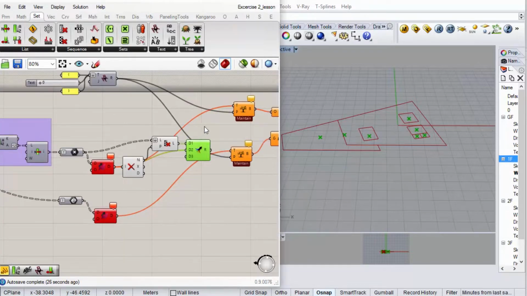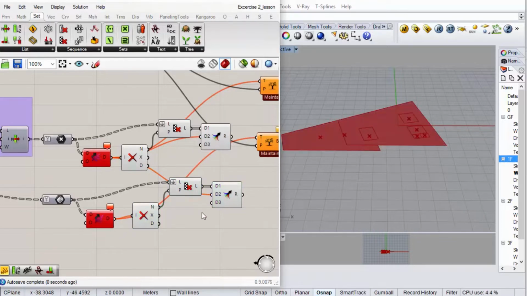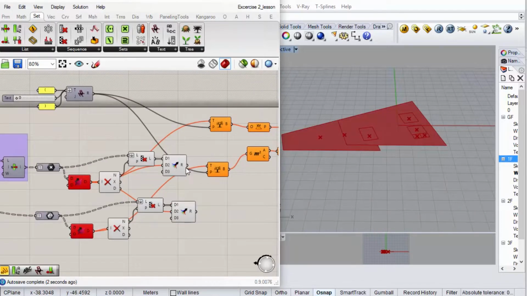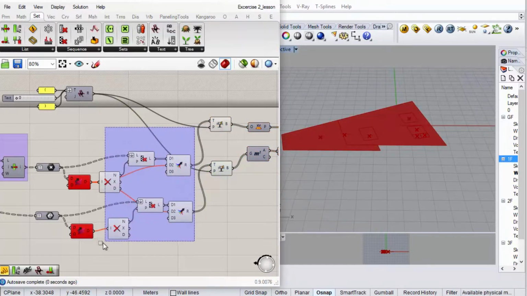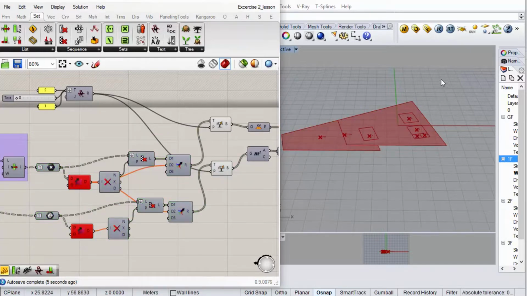Let's just copy this over to this side as well. So we have to do the same thing for this one, and change this. So let's try it.